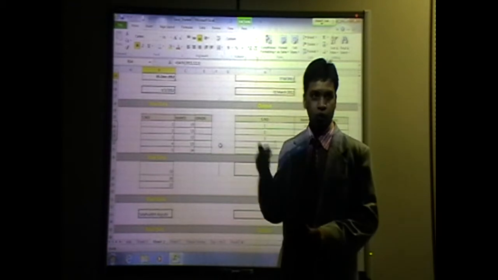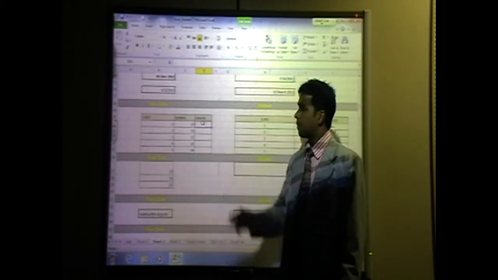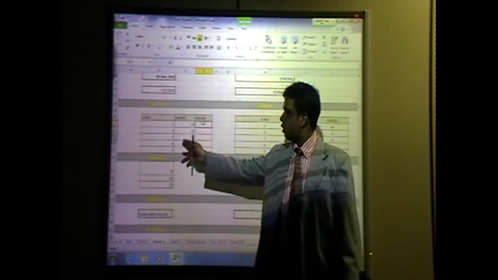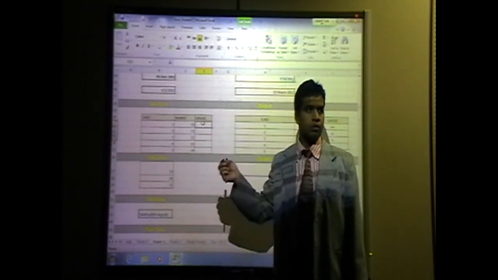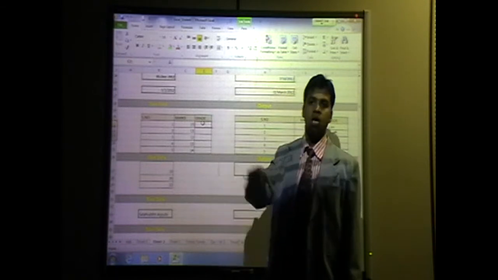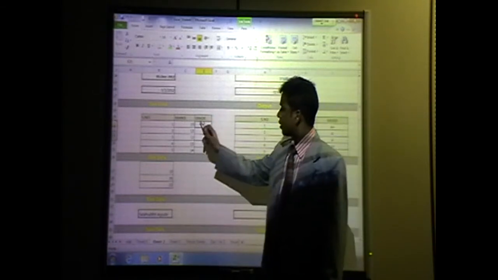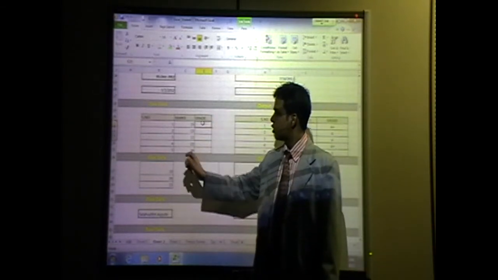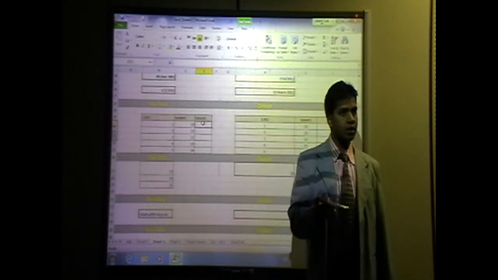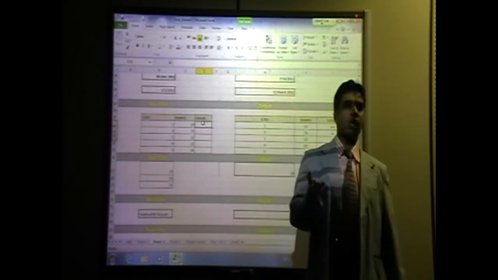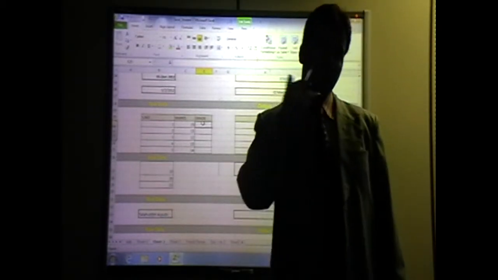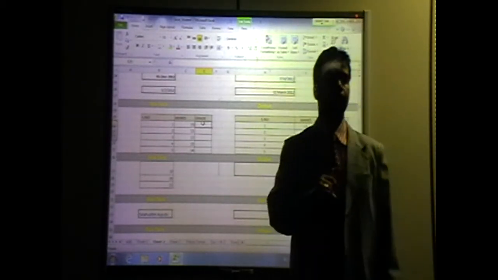Yes. Look here. Here, the condition is: if the value is true, it should be A plus. If false, A. Here are marks 15, 13, 12, 15 and so on. Here, grade: you want A plus if the value is more than or equal to 15, but A if the value is less than 15.